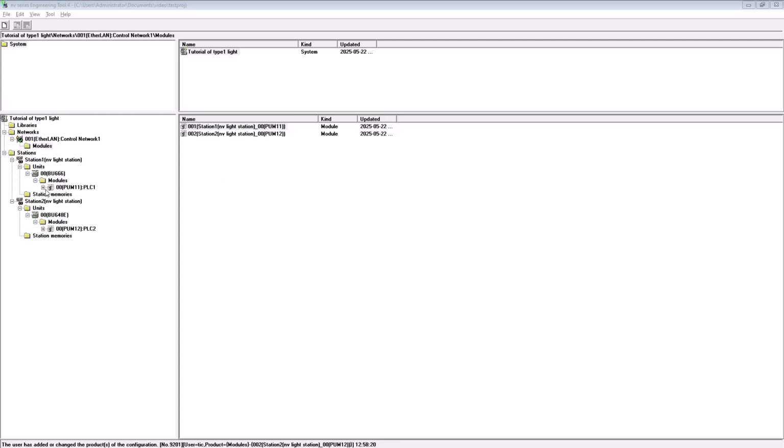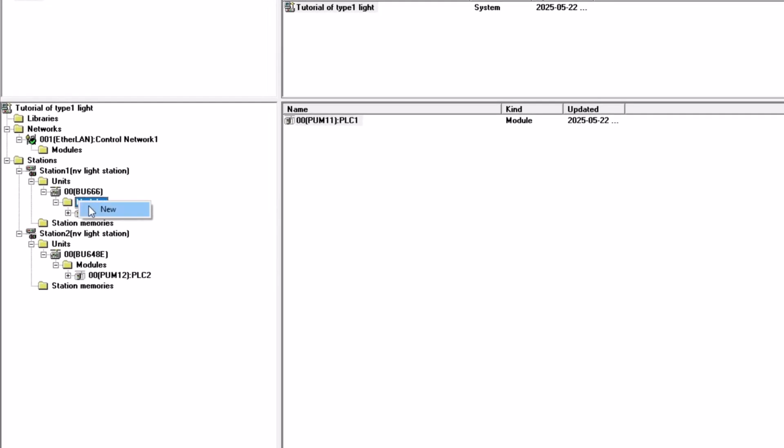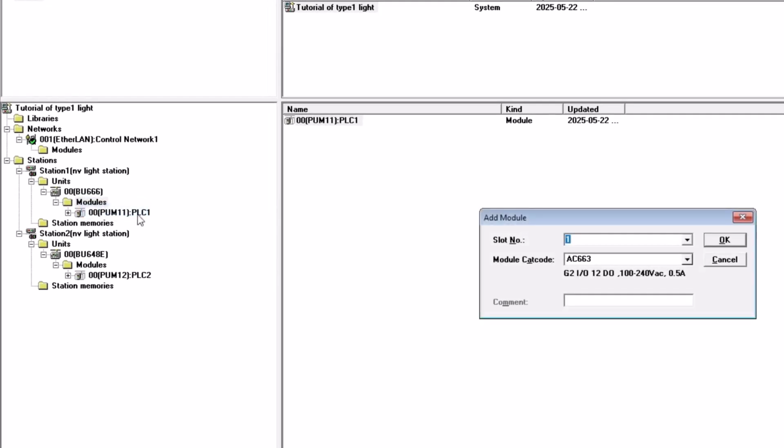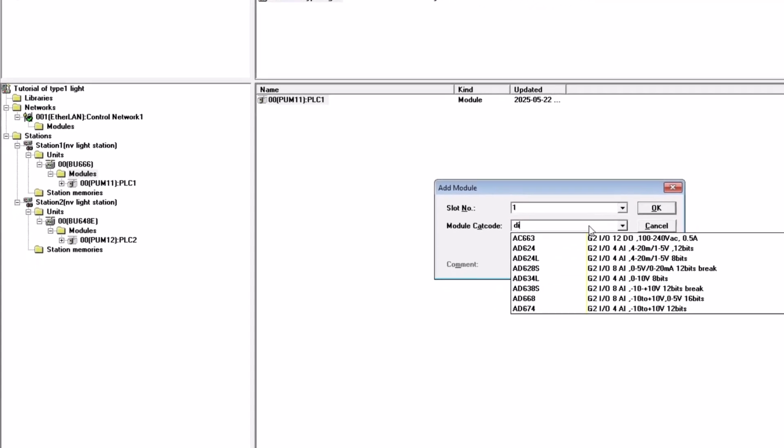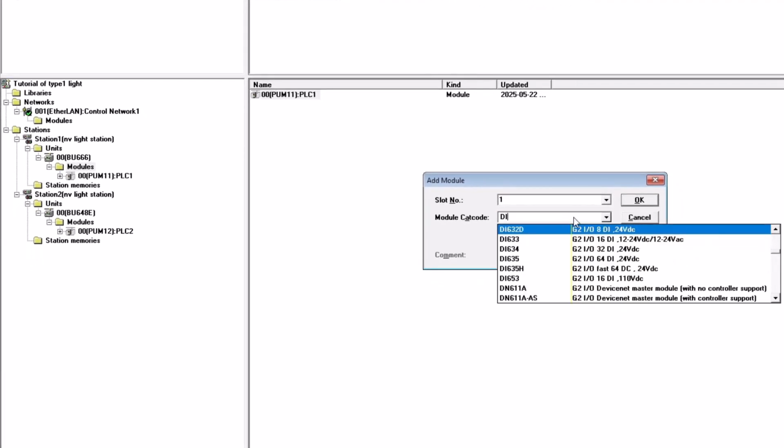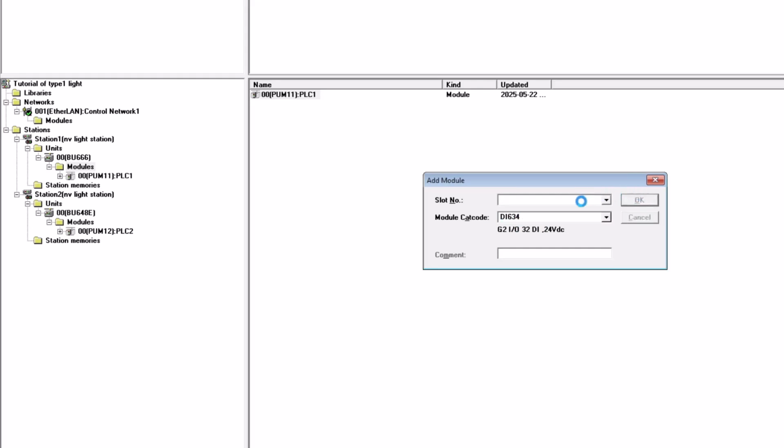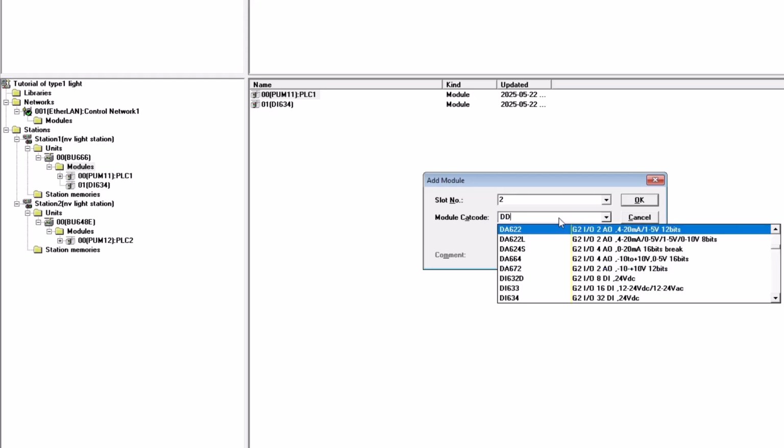Under Station 1, right-click on Modules, go in New, and select the modules you have. We can fill all our module slots in the same dialog.